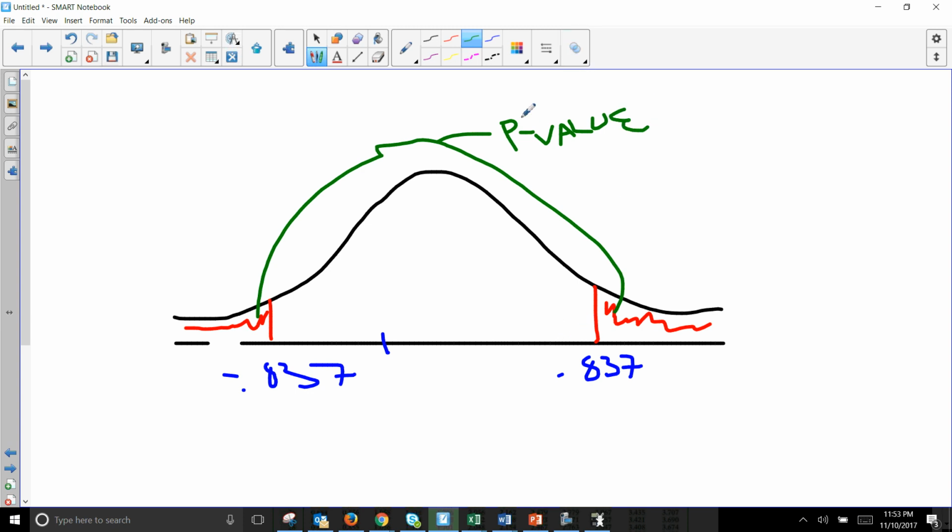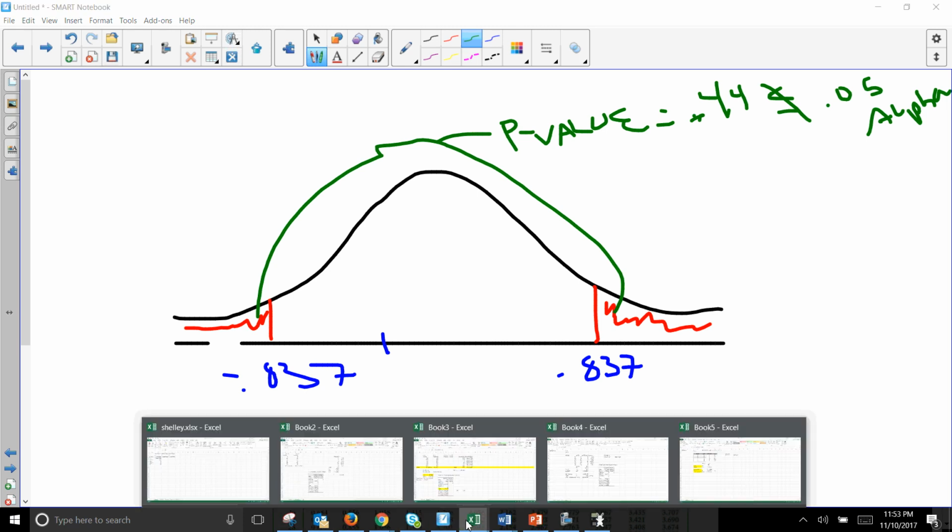All we have to do is compare our p-value, which we calculated to be 0.44, let's say, with our level of significance of 0.05. That was alpha. We ask, is 0.44 less than or equal to 0.05? This is clearly not true. It is greater than, which means that we would fail to reject the null hypothesis.